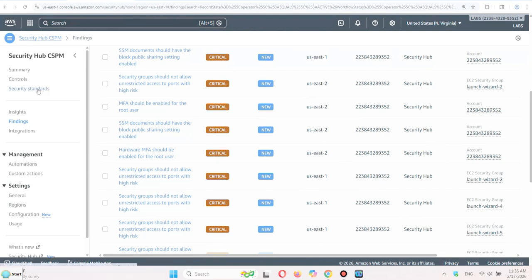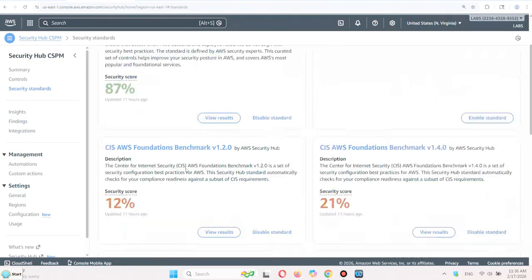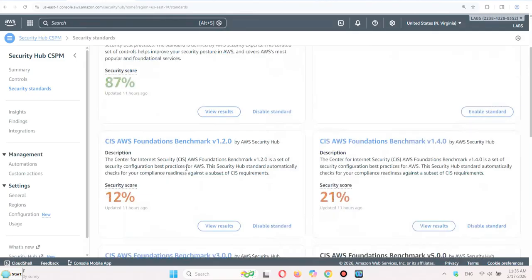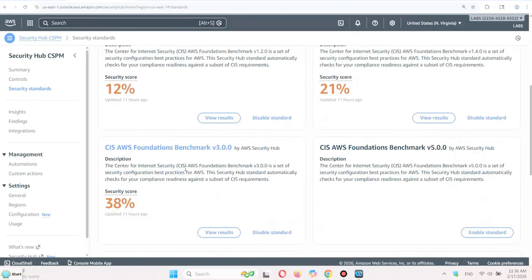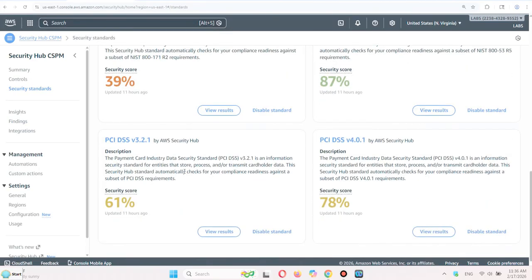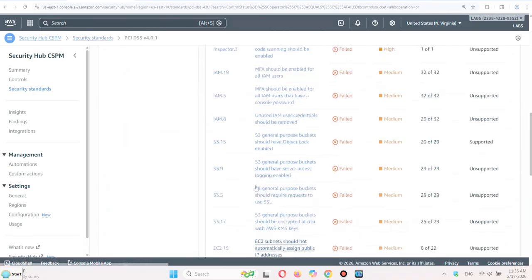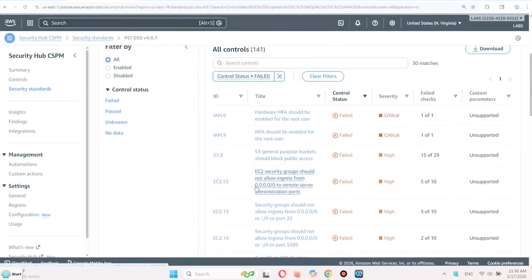Another feature I recommend you look at is security standards. Like I said, both these platforms have security standards embedded into them that you can map to your own standards. So we have a CIS AWS Foundations benchmark. We have, again, PCI DSS. We have NIST 853. So we can look at PCI DSS, and we see the different findings, the controls that have failed and passed, mapped to the findings within the cloud environment.